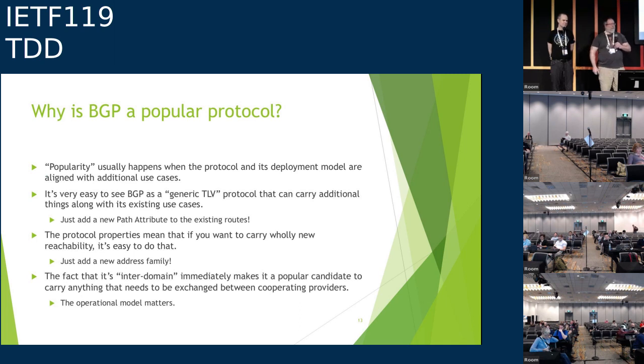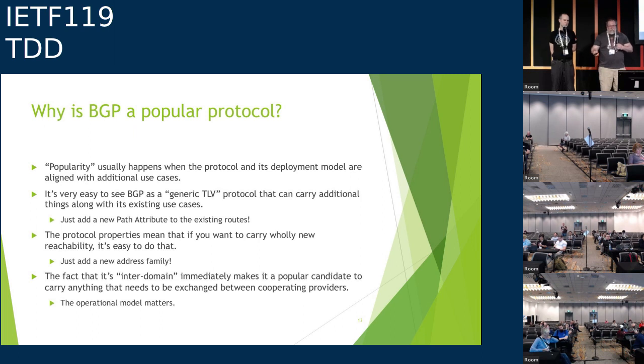Why is BGP a popular protocol? Well, as I was talking about earlier, it's popular when the protocol and its deployment model in particular gets aligned with additional use cases. As John's saying, well, BGP doesn't really flood things. You throw it in there, it does go around, and just as importantly, it actually passes across multi-provider boundaries. Now, this is something that most of our IETF protocols don't have as a generic feature. So this is often the motivation to at least look at BGP for these sorts of things.